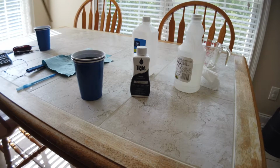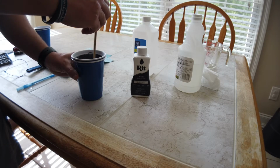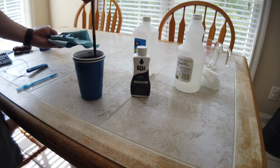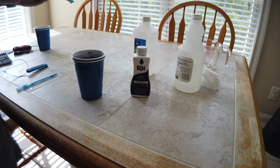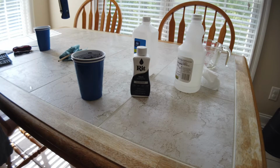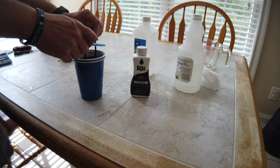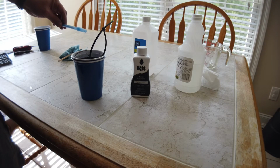All right, got an old chopstick here. We're just going to stir it up with that. Make sure that we've got everything nice and mixed up. Use your paper towels. Make sure you aren't going to get this on the family dinner table because that'll make for a bad day. And now we are going to lower the knife gently into the mix. Be very careful you don't tip this over. And I'm going to set the timer for 15 minutes.